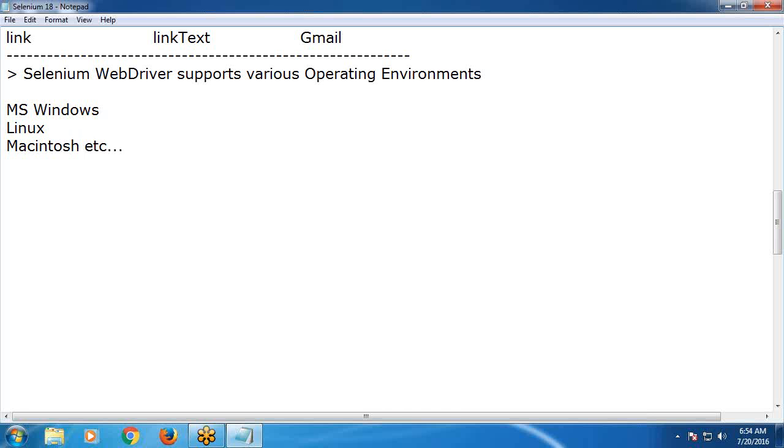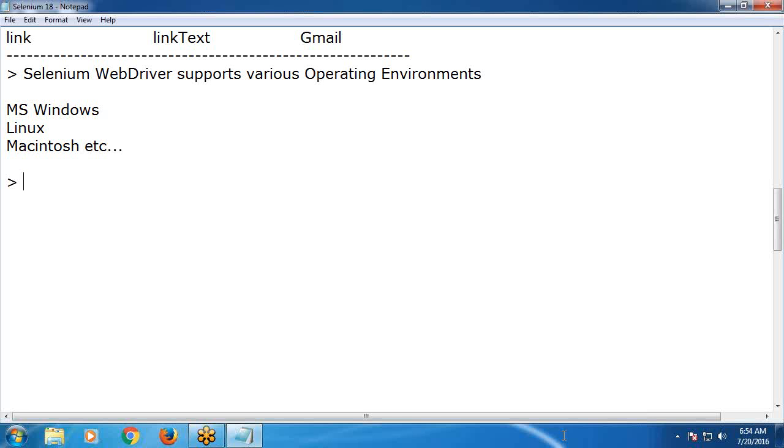What is the meaning of supporting operating environments? Suppose our application under test, AUT, is installed on a Windows environment, you can use Selenium for test automation. Suppose it is installed on Linux, you can use Selenium for test automation.